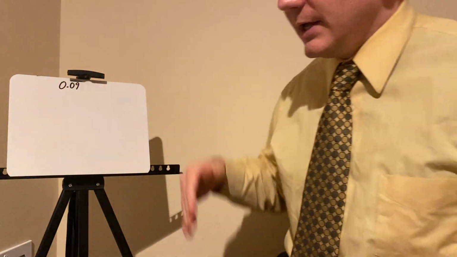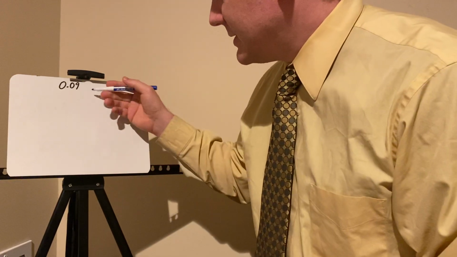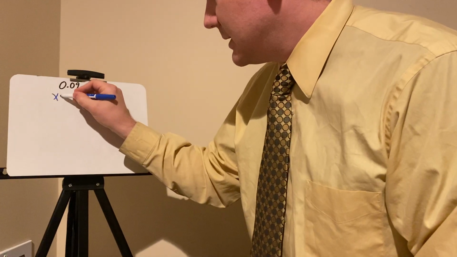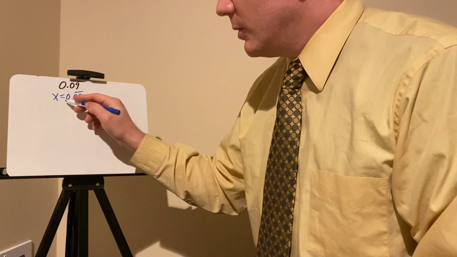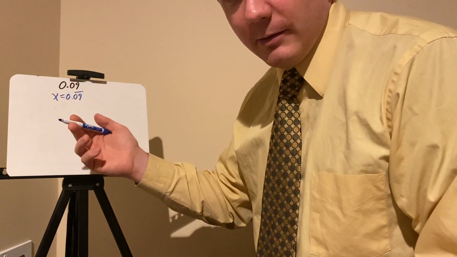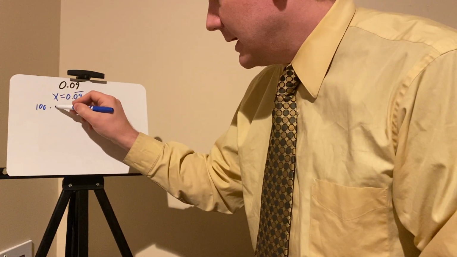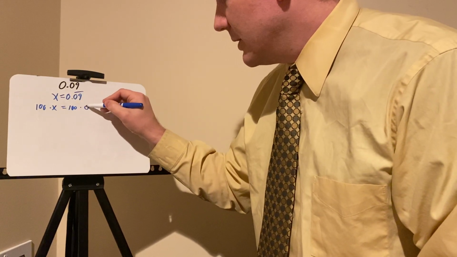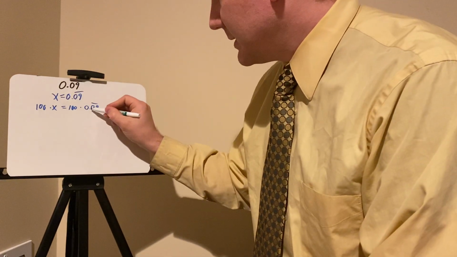And now let's try this whole process out with 0.09 repeating. In this case, we have 2 repeatends, or 2 digits. So we would say x is going to equal 0.09 repeating. And since I have 2 repeating digits, I multiply by 10 to the second power, or 10 with 2 zeros, so it would be 100. 100 times x is going to equal 100 times 0.09 repeating. Now again, in this case, I have to move the decimal point.